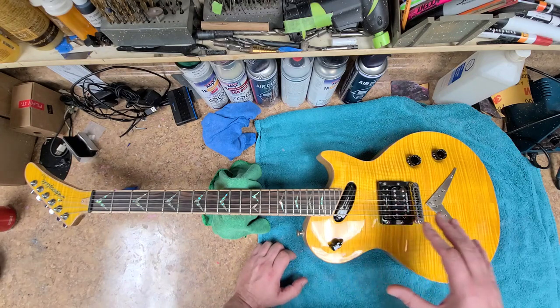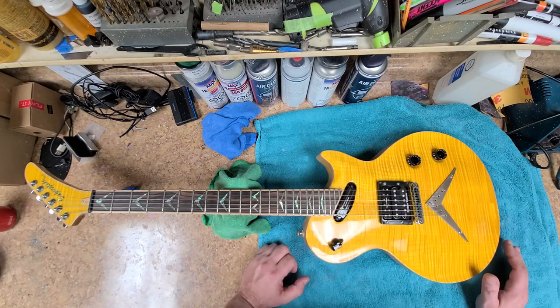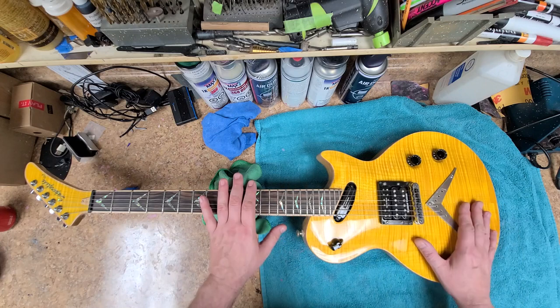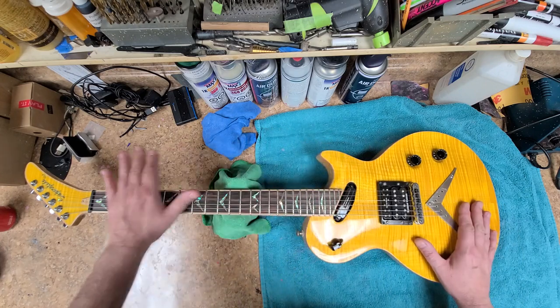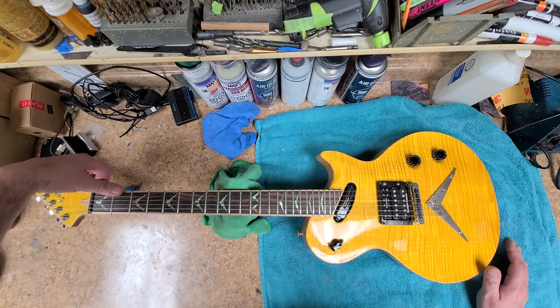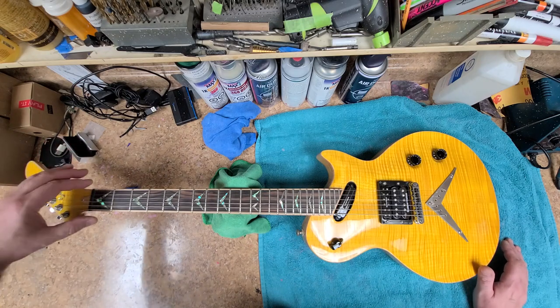That's not right either. Even though it looks nice and everything else, it should have a glass finish to it, and it's not that hard to achieve. So this is going to get all wet sanded again. I'm going to pluck the strings off this and put the nut back where it's supposed to be, because the nut is hanging off one side more than the other. So that has to be moved over.